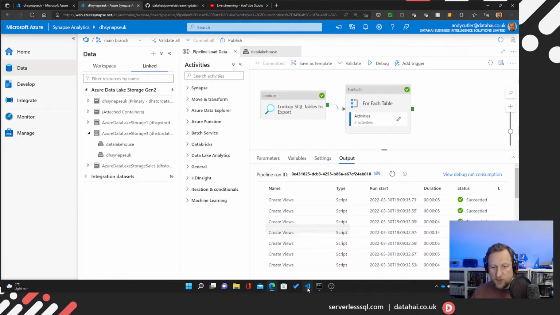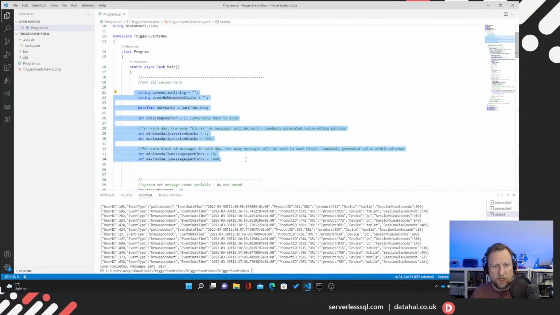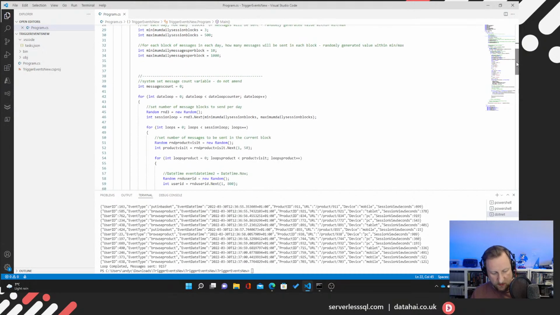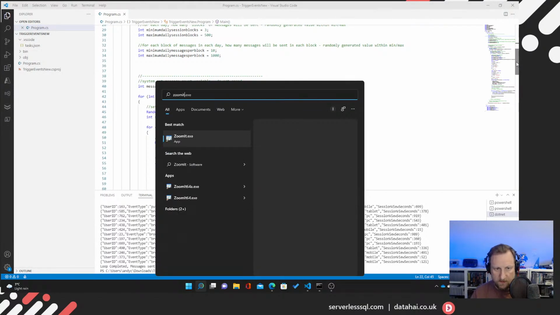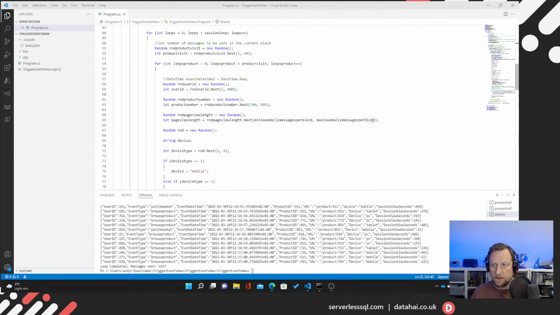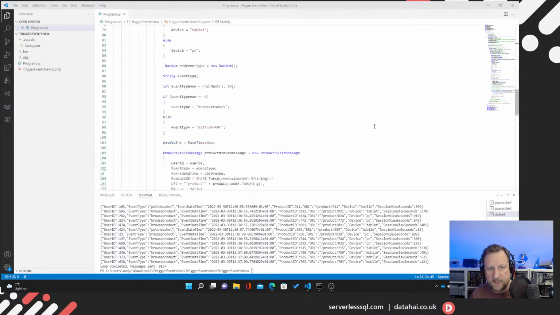So if we go into that now, so a lot of C# code, just setting variables, etc., etc. So what we're going to do is when we create that Event Hub, we're going to populate the values here, right? And then I'm just going to scroll down. What I'll do is let me just zoom it up. Okay, so this is all just about randomly generating some telemetry data.